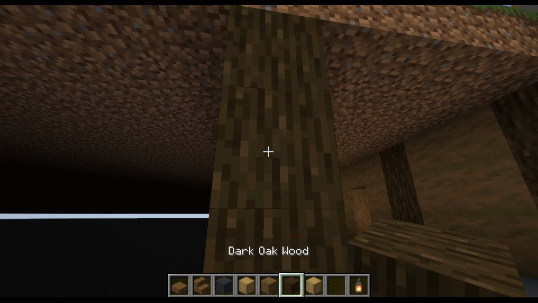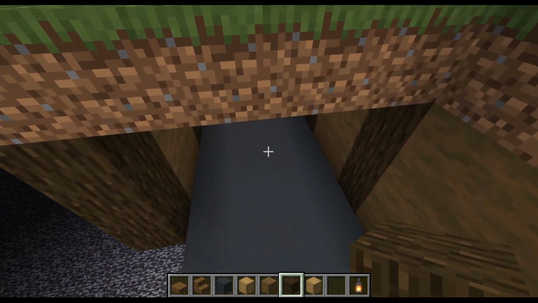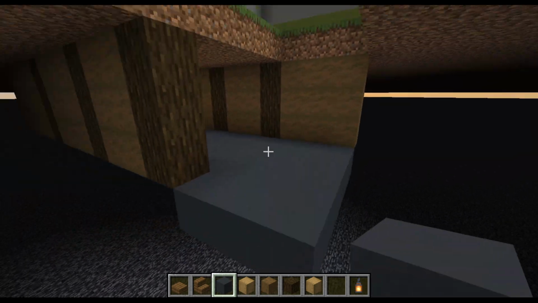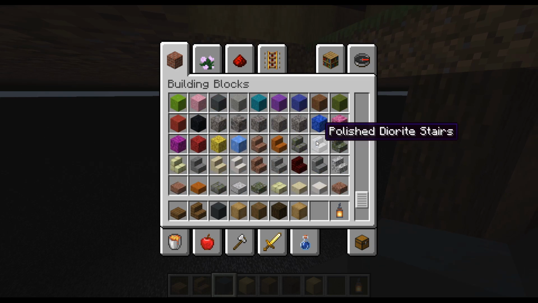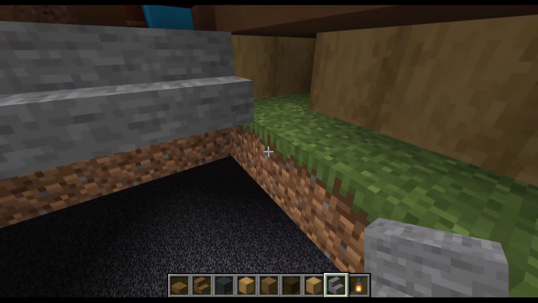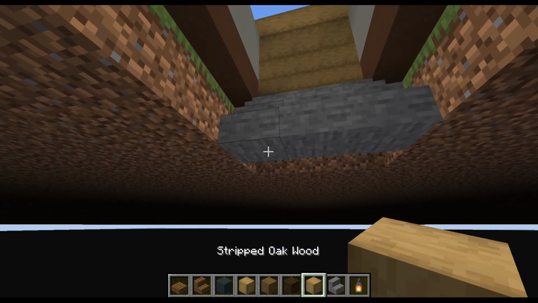Then dark oak. And as you can see, that lines up with where these stairs are going. Perfect. So I'm actually going to go and place the stairs in now. So gonna grab back some stone stairs for the final time. Gonna place them in like that. 1 and then 2. This might get difficult now.